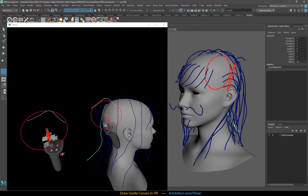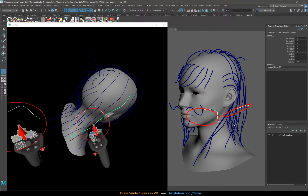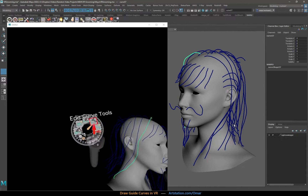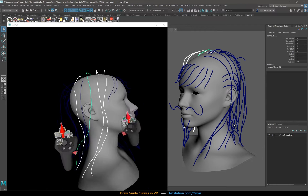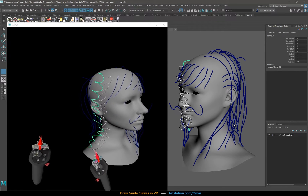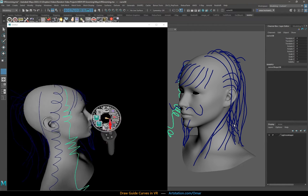I'm able to change my mind about certain placements. You have access to every tool you would get with XGen or any other grooming software. I can go in there, delete curves to show a different type of style, different type of hair. I can do curly hair — obviously you can create this in a more procedural way with your grooming tool of choice. You can run a curl on a straight hair, but I'm just showing it here as an example. You can also mix different hair curls together, which would be extremely time consuming to get any other way via procedural ramp controls in XGen or any other tool.